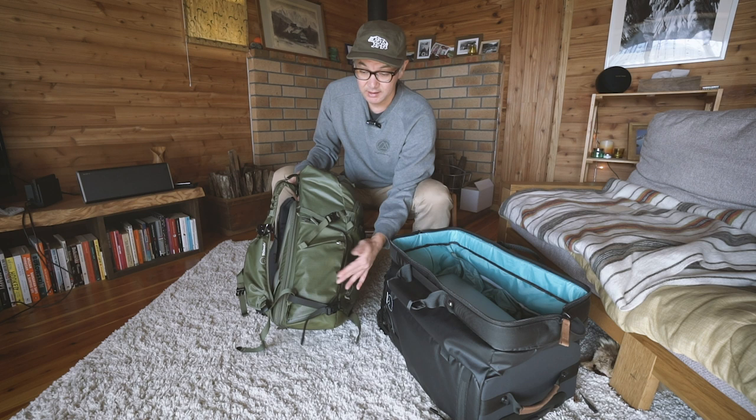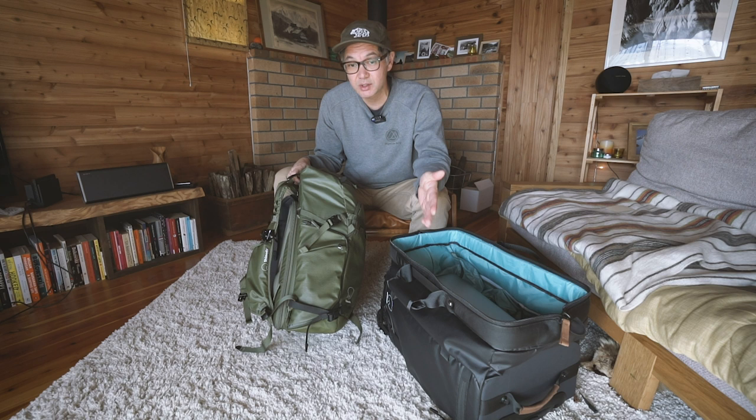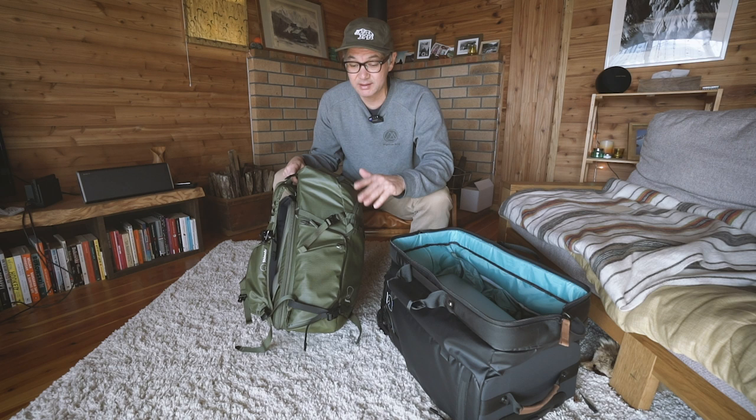So first I packed the Explore 30, and you can see by this profile. I wanted a small bag with a narrow profile because I know I'm going to be in Tokyo with a lot of people — the Shinjuku area. I was pretty sure we were going to shoot there because there's a lot of good visuals around there. Just being in areas like that, on the train, in crowded spaces, the lower profile the better.